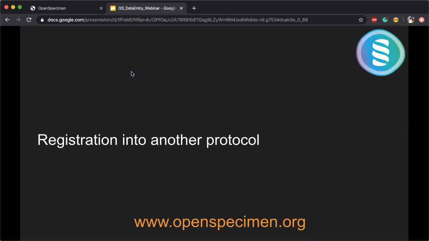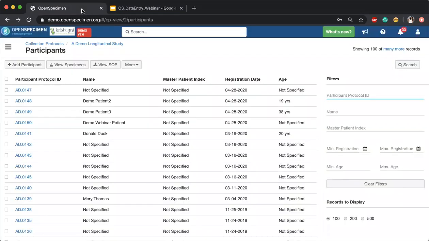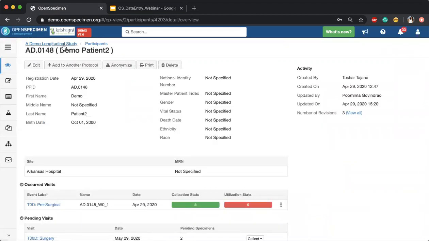The next feature of participant is registering into another protocol. You might have a use case where, say, this demo patient is currently registered to the demo longitudinal study, but later on they might come back and you might register them to another protocol or another study. For that, you have two options.